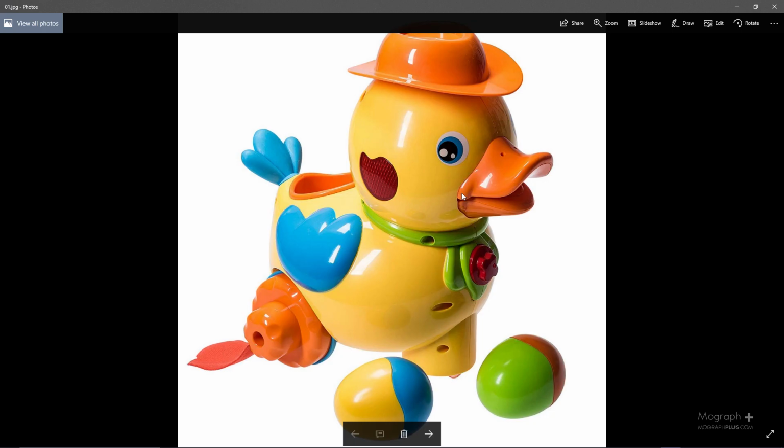So here is a very good example of a plastic material in the real world. You can see we have these very nice, beautiful highlights. Obviously, the plastic has a base color component or diffuse component. It's reflective.